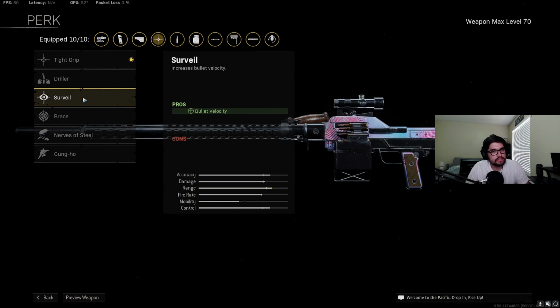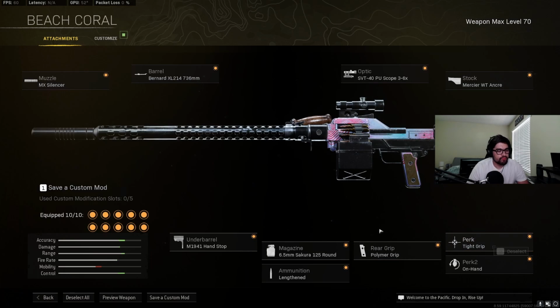Tight grip, driller, or surveil. Surveil helps with bullet velocity, but it's an LMG. It's got good bullet velocity, which I can show you on CODBOCW, so that's not really a worry. Driller's bullet penetration, I would rather have the recoil control during sustained fire than be able to wallbang something a little bit stronger. So you end up with tight grip. That's overall the loadout. It's pretty simple loadout.